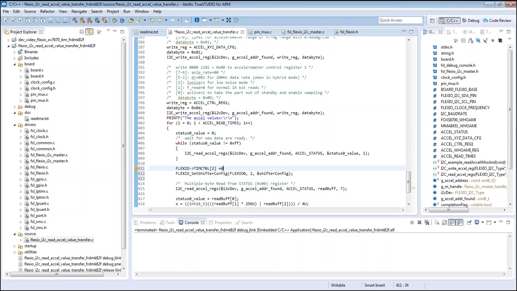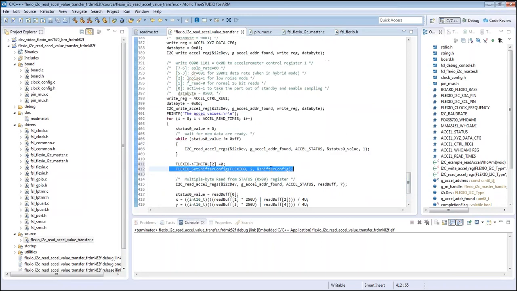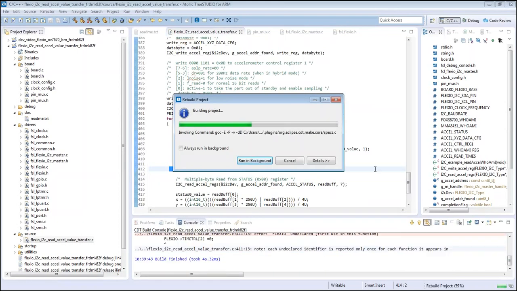So I'm just going to set the timer control value to 0. This will reset the timer, and then this line of code will go off and actually configure the timer to monitor the I2C signal. So a lot of lines of code added there. So I'm going to build this, and we're going to see if this will work out.